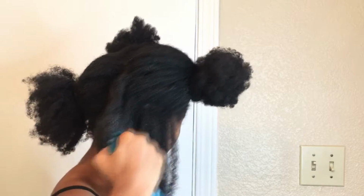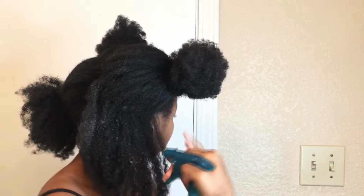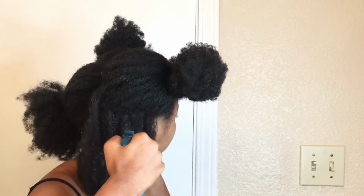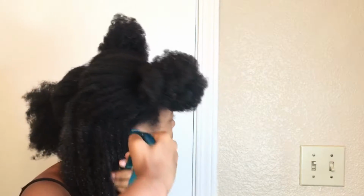Because we're going to shampoo it, so we need it to be soaking wet. I just don't like doing it in the shower. I need to see exactly what I'm doing. And then after that, I do have low porosity hair, so I have to work the water in after I spray it in, so it doesn't just sit on my hair, because that's exactly what it'll do.